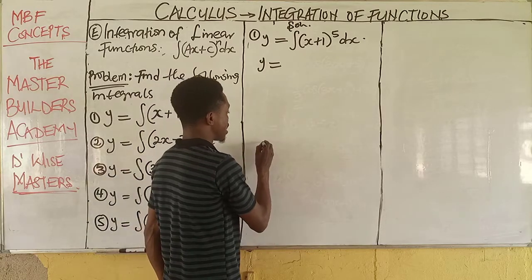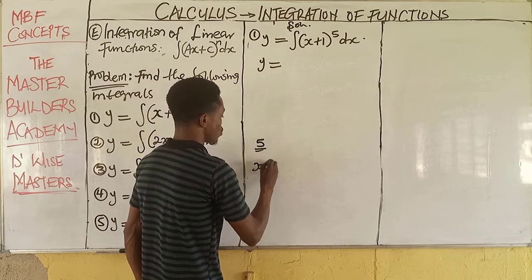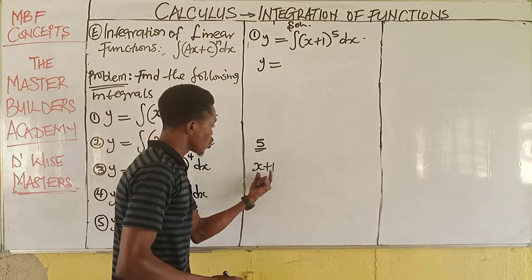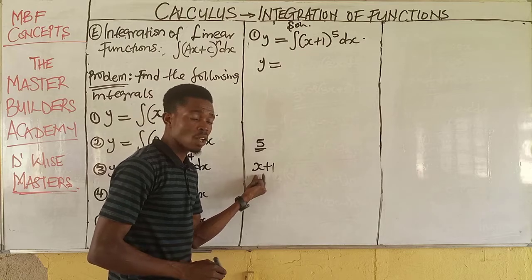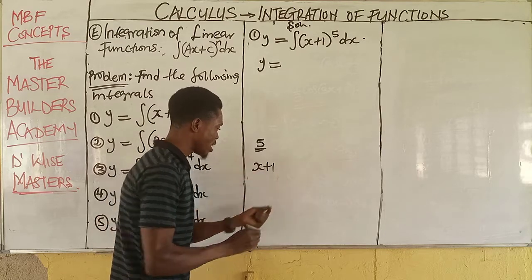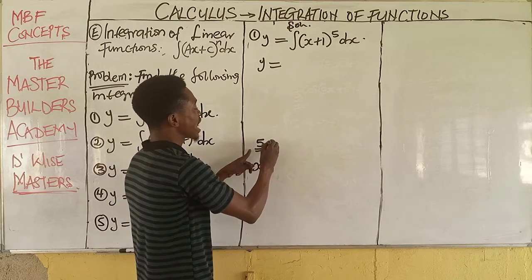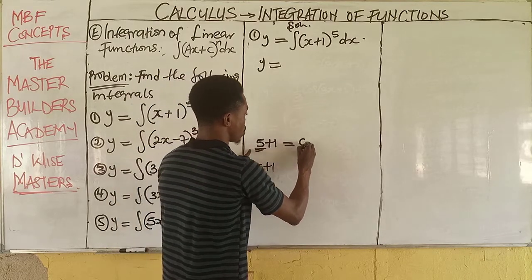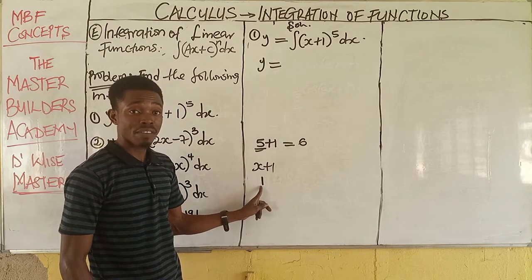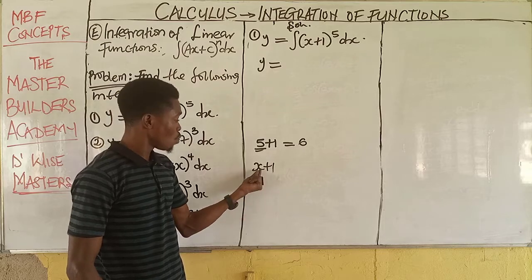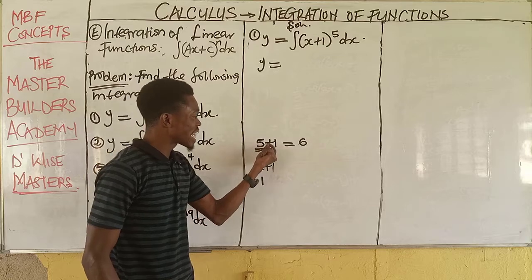Now, how do I get it? The first is to identify the power, which is 5. Second, the function of x, which is x + 1. So all I need to do is to what? Differentiate the function of x. When I differentiate x + 1, this gives us 1. Then the next thing I do is to increase the power by 1. This gives us 6. So I will multiply 6 by 1, which is the result I have when I differentiate this function. Multiply by what? The increase of the power.